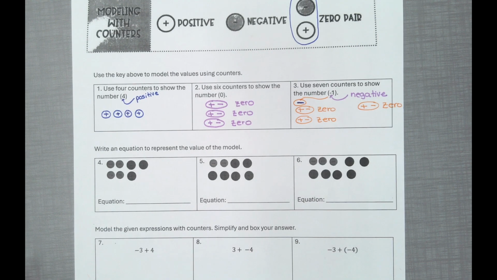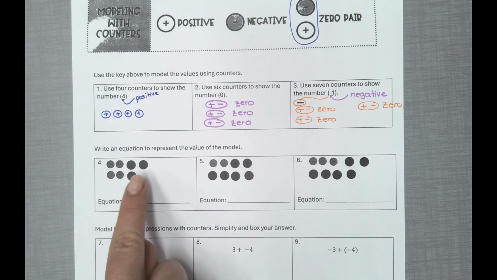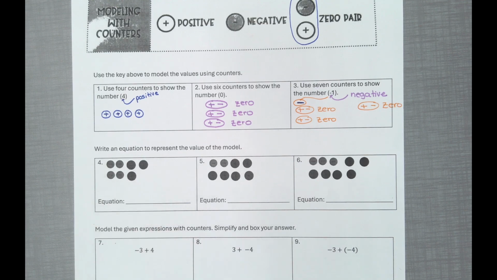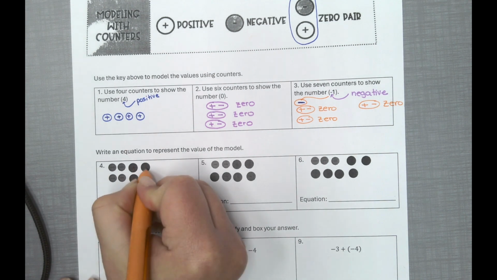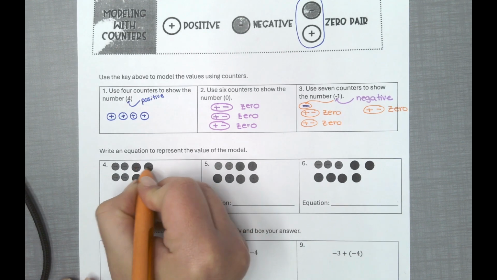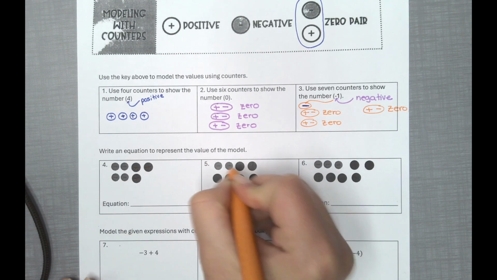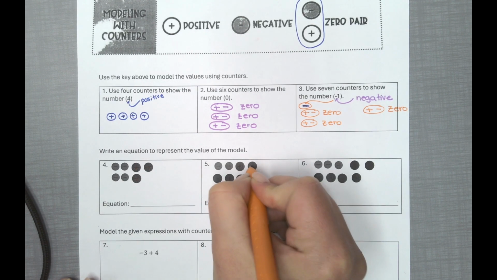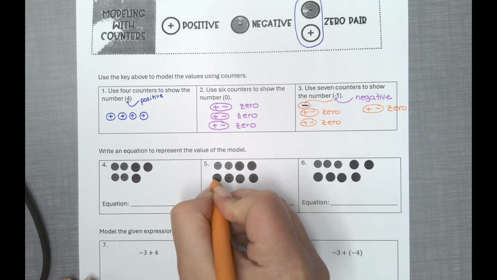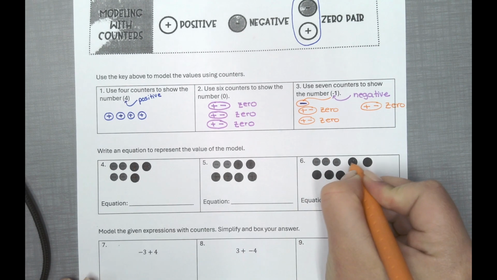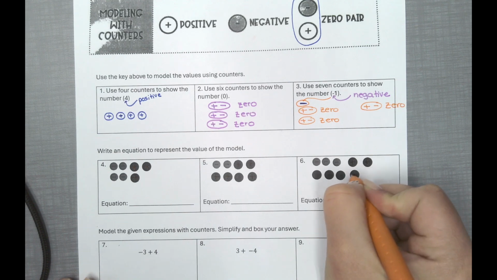Moving on to question number 4. Write an equation to represent the value of each model. This is something that I want to take a little slower just because it's a little more difficult to see. So I am going to try my best to show you. These are minuses. These right here, I don't know if it's going to show up on camera. These are pluses. So these dark ones are showing up here as pluses. That way we can see a little bit better.